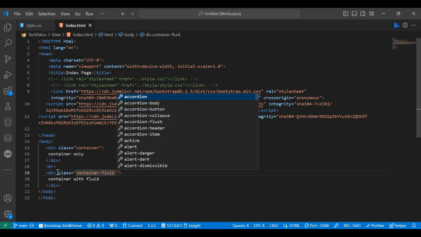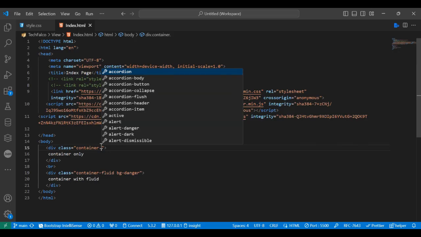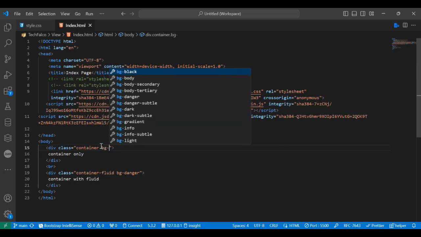The next thing I want us to do is give each a background color so that we'll be able to identify what we are dealing with. For this one, let's use a background of danger, and for this other one, a background of primary.